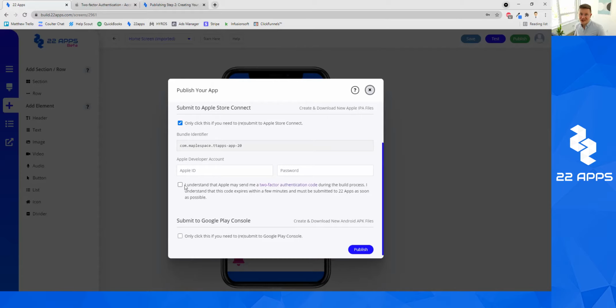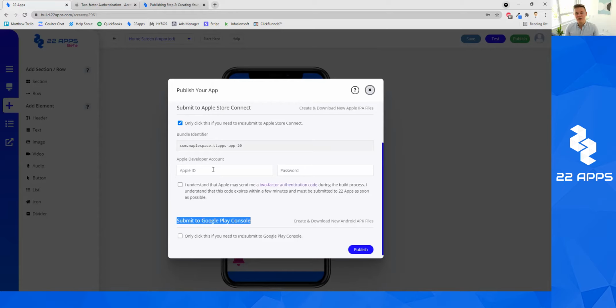So if you're doing this for a client, please make sure that they're around to enter the two-factor authentication code. Otherwise, it will expire and it will be a big waste of your time and their time, because the software has to load in order to do that. So make sure that you are ready and able to enter a two-factor authentication code. Send a text to whoever you're working with. Do whatever you need to do, but make sure that that code gets entered quickly.